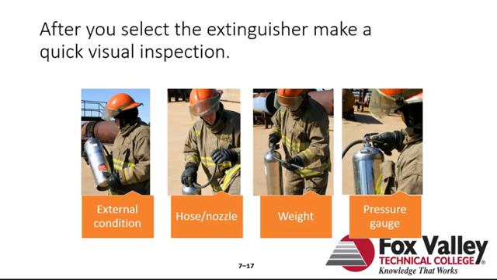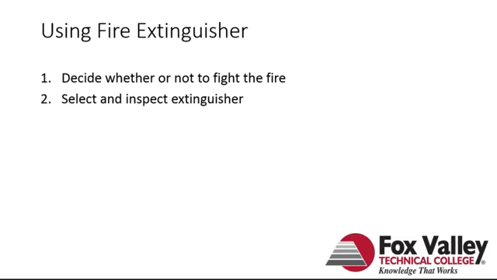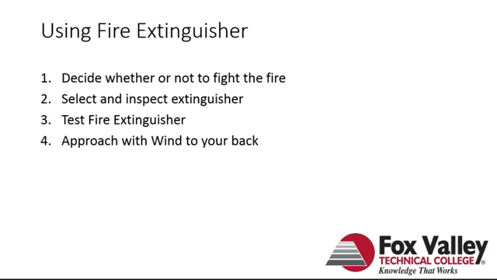So after that, after we've selected and inspected the extinguisher, first thing we want to do is test the fire extinguisher. That's not one of those things a lot of people talk about, but in our classes we tell people to test the fire extinguisher. You want to make sure that it's going to work before you go all the way. Approach to the wind to your back, and then you think of the PASS symbol, or the password, in order to operate the fire extinguisher.